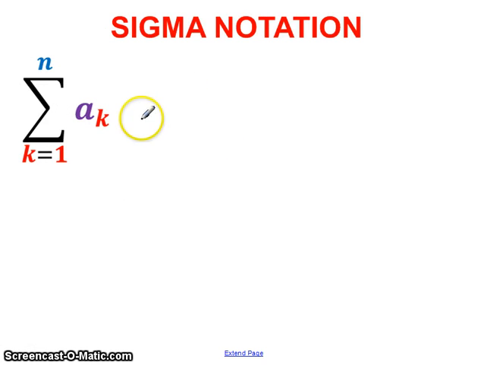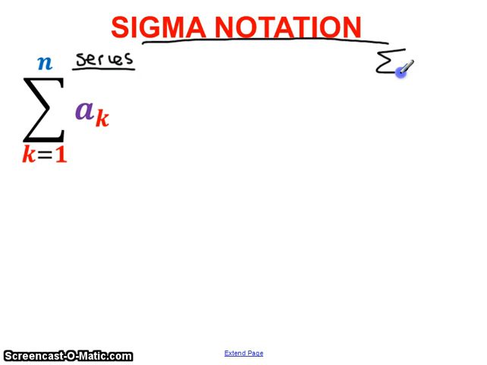This is a notation that we use to specify the sum of terms in a sequence. This is called a series. So a series is a sum of terms of the sequence, and we use what's called sigma notation. This symbol right here is the Greek letter sigma. And sigma is the Greek's version of the letter S, and S is for sum. So that all makes sense. Now, what is all of this stuff? This looks pretty complicated and mysterious, but it's actually pretty simple.